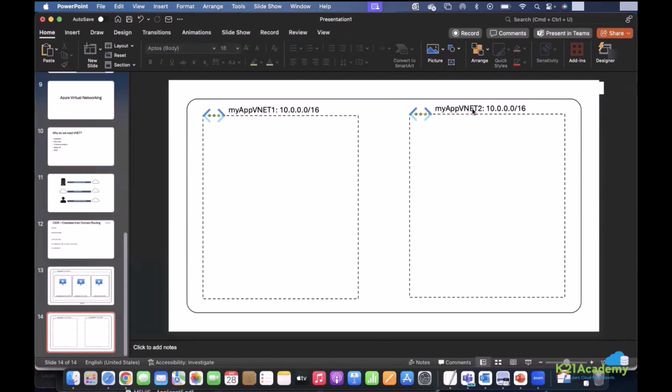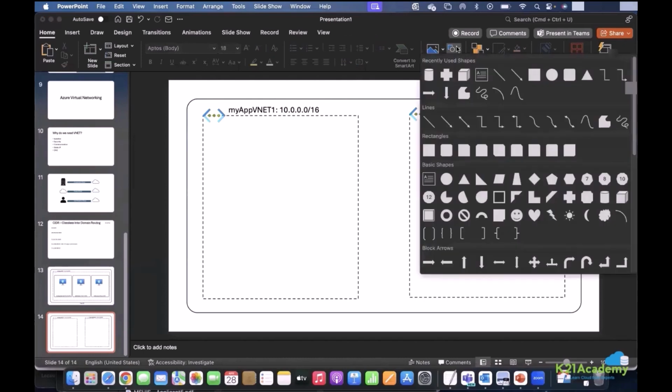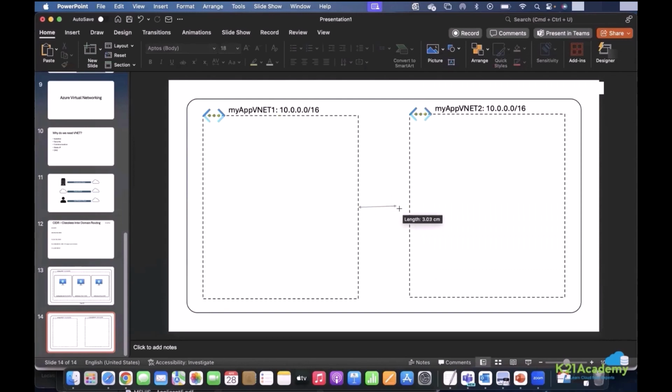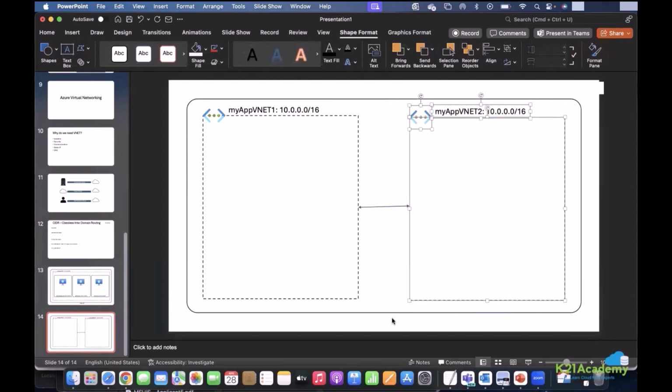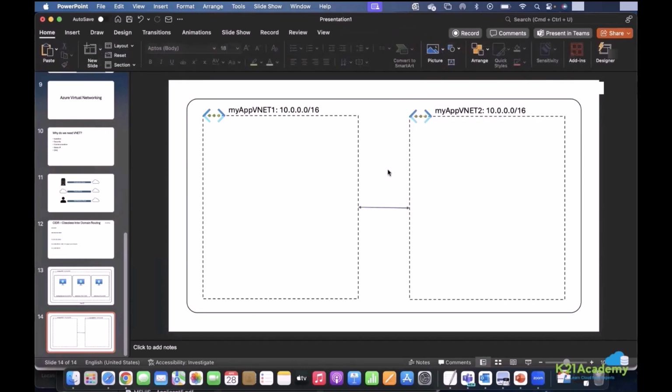If they both have the same IP address range, then you will not be able to establish communication between both the virtual networks. So that is something we need to keep in mind: whenever we are planning a particular networking scenario, we need to visualize how these networking options are going to work out, and then accordingly it will provide you options for communication in that space. So in that scenario, it has to be here.